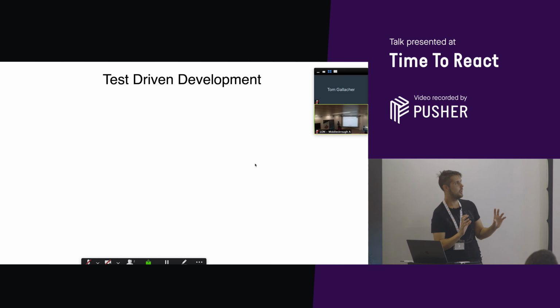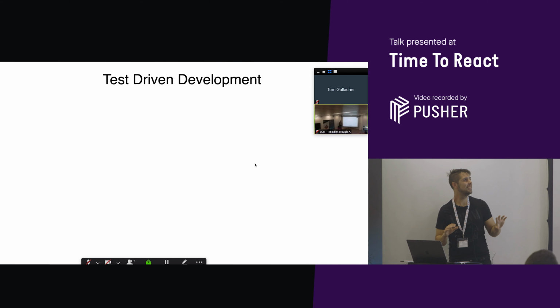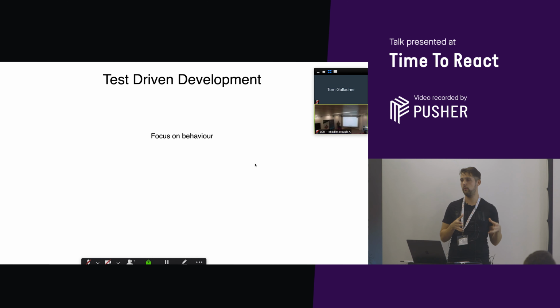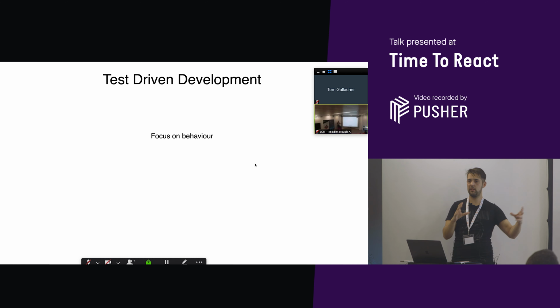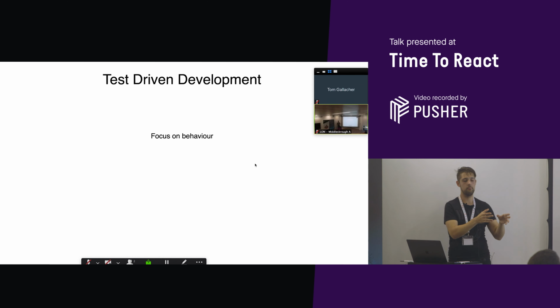And the third thing is test-driven development. I know we don't like tests, I know, but I did not like tests once upon a time, but now I do. Why? Because they actually focus on behavior, so you can think about what you are going to do first, and then you just make it happen. It's kind of the same thing I said before about having to break down an idea to be able to build it, because if you start from zero wanting to build something, you probably are going to get frustrated, not being able to achieve it because it's too complex. And this way, you just focus on a specific problem and then you solve it.